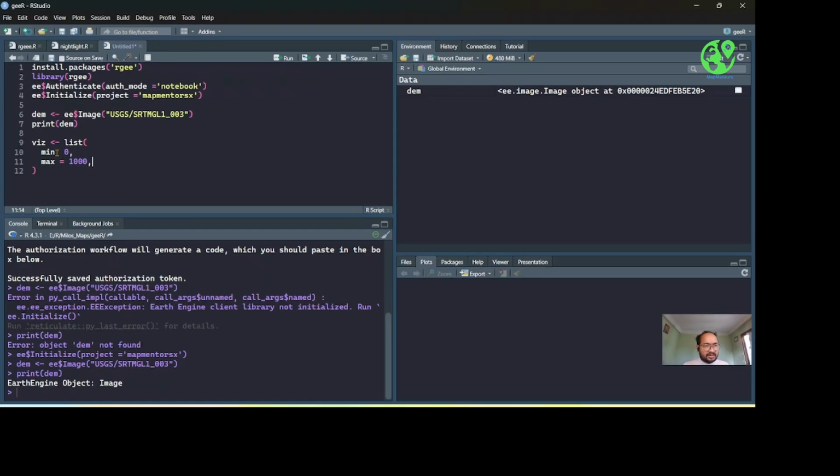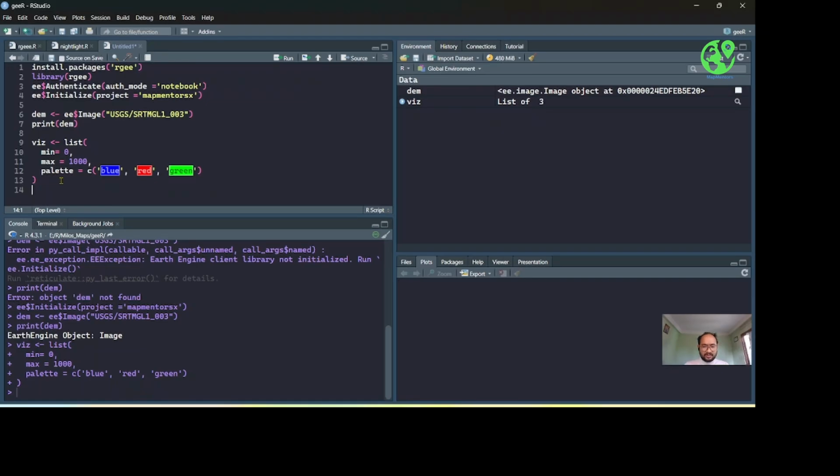We have to give equal to, not this. And for the palette, I'm going to use a combination like blue, red, and green. Okay, let me run this as well.